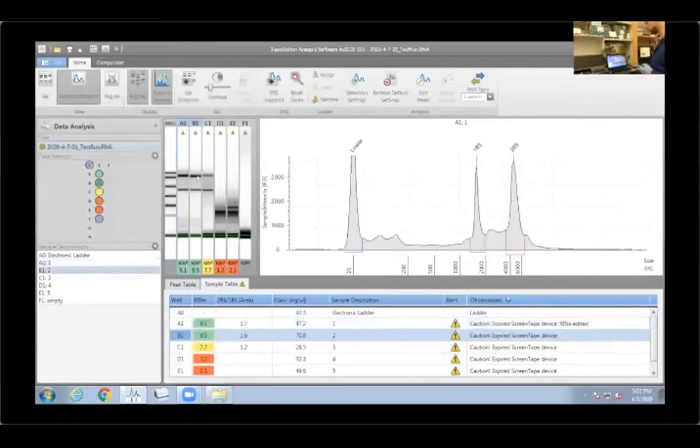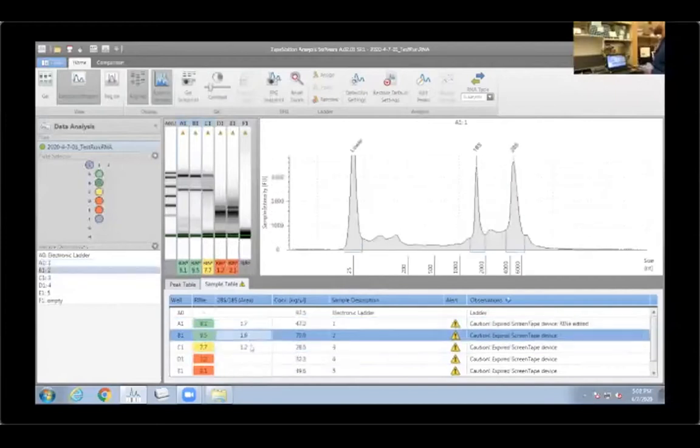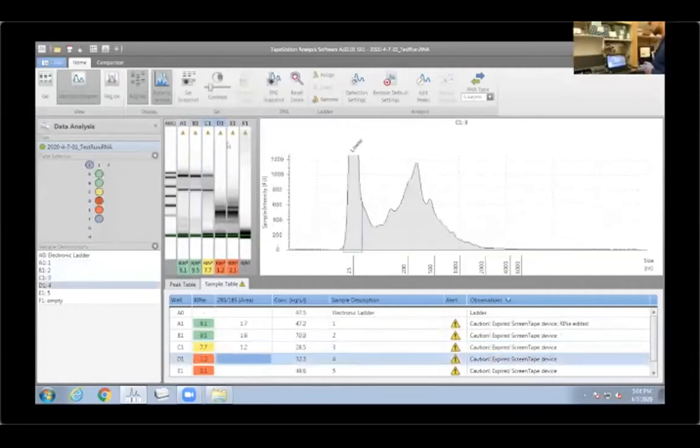So if we switch to B1, it's the same. C1, you start to see that the peak of the 28S is a little bit smaller than the 18S, and the ratio of the area is not as high as in samples A1 and B1, but it's actually closer to being 1 to 1, okay? So I think the perfect RNA would have twice as much of the area surface for 28S compared to 18S, okay? Then if you go down to samples D1 and E1, you see that you don't see those ribosomal RNA peaks anymore. And then everything is around 200 base pairs, very degraded.